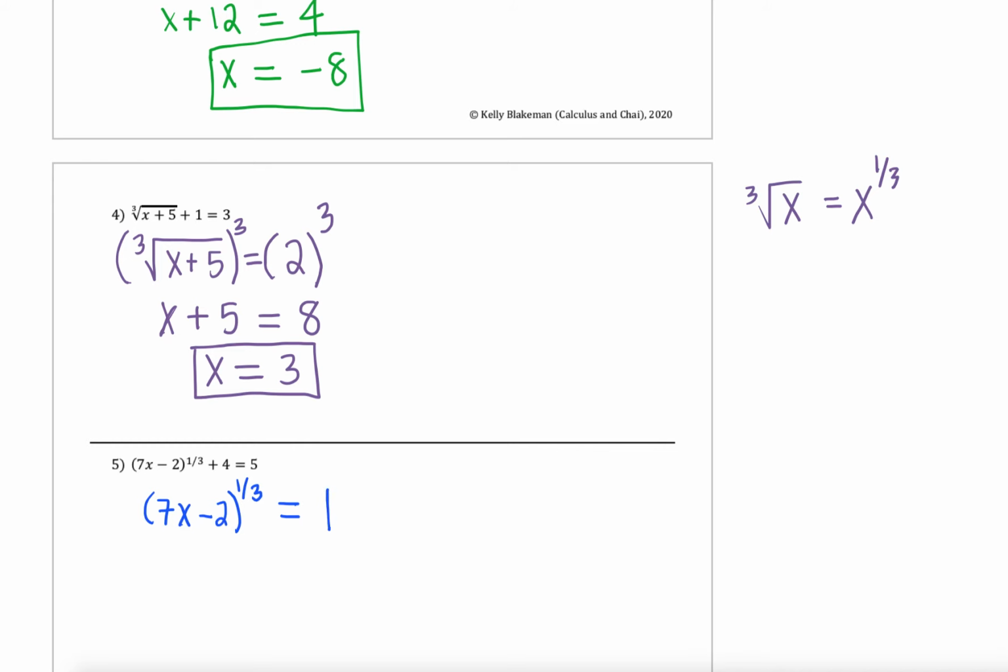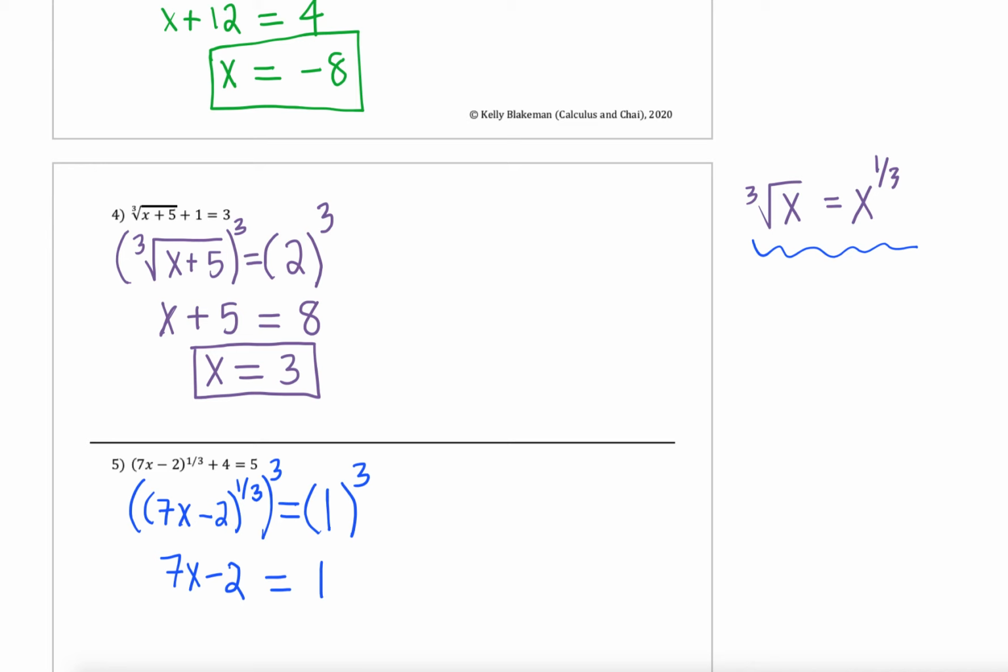And this is similar to that cube root that we had up above in example 4. Instead of it being written as a cube root though, it's just written as the 1/3 power, but we know that those are equivalent. So if I cube the left-hand side then, the 1/3 and the 3 would cancel each other out. But whatever I do to one side, I have to do to the other since I have to keep my equation balanced. So on the left side, the 1/3 power and the cube cancel, so we get 7x minus 2. And then on the right side, 1 cubed though would still leave us with 1 in this case.